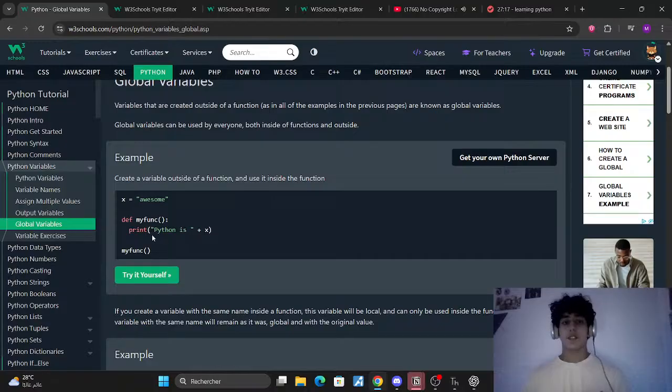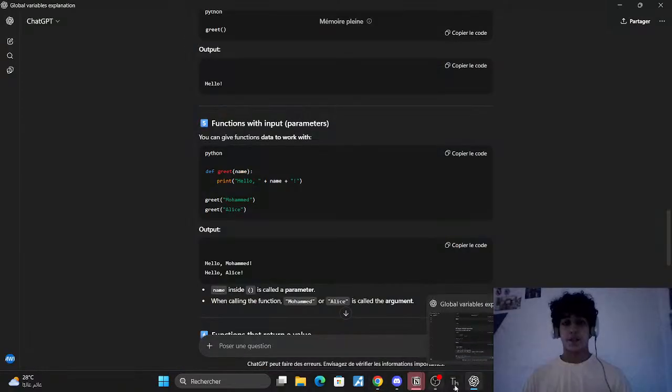So what is a function? When you don't want to write repetitive code, use a function. It's like a mini code inside the whole code. So here's how we can define the function.